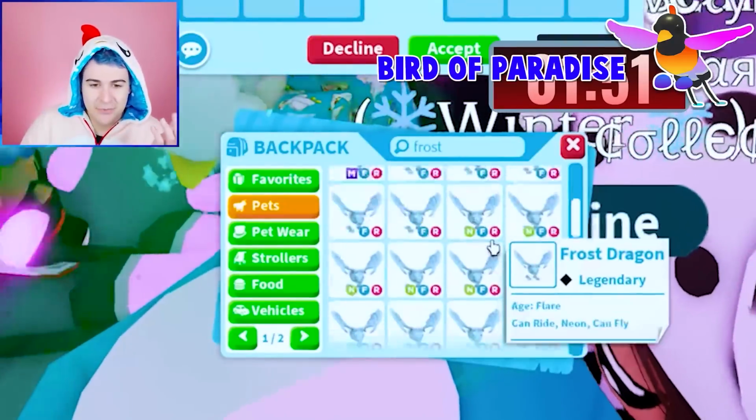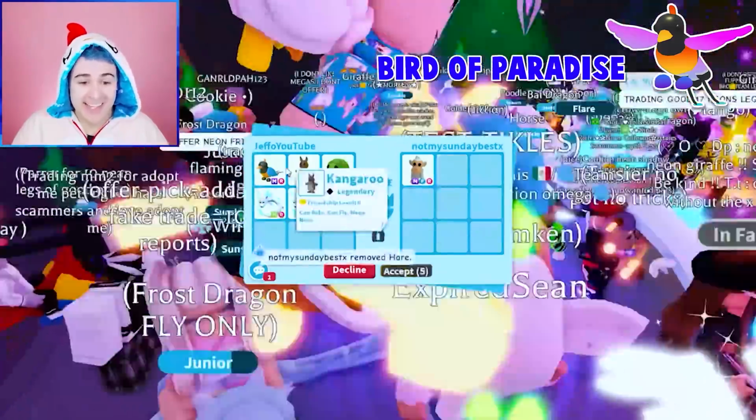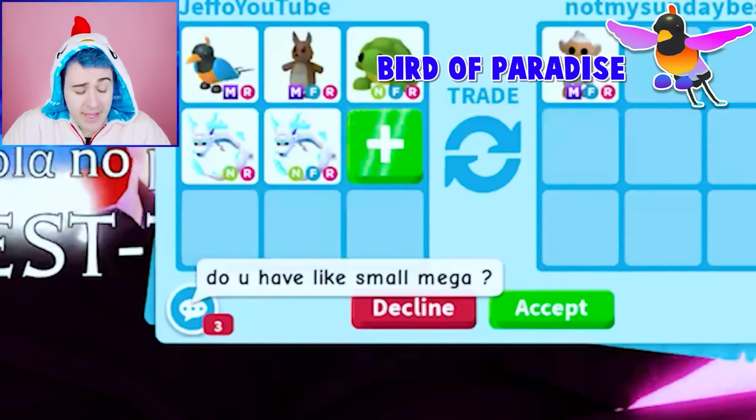And actually, I kind of want to add more. What about that? Two Neon Frost Furies? Is that solid? Oh, this is it. We have to trade this at some point. Oh, she put no. Oh, no. No, I think she's going to remove it. Do I have like a small mega?